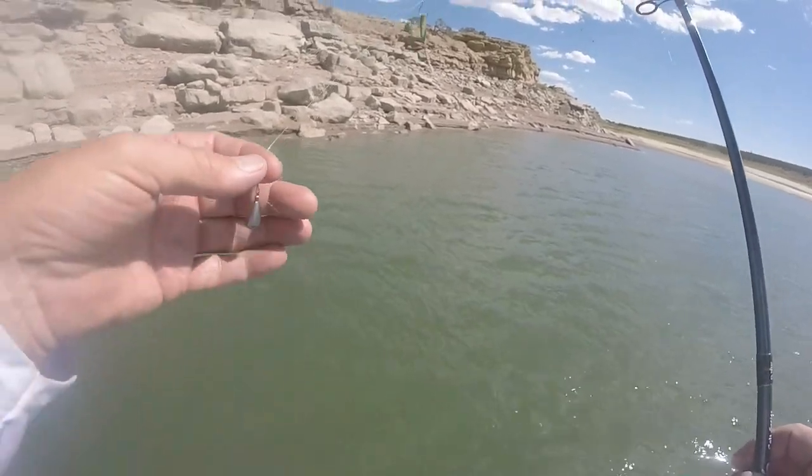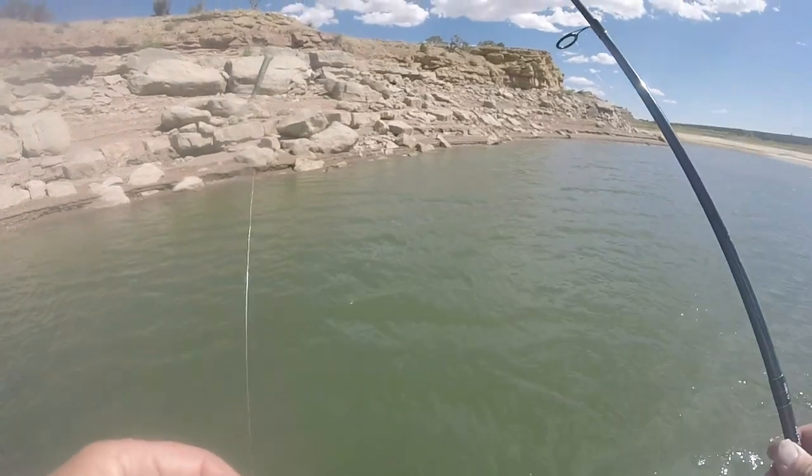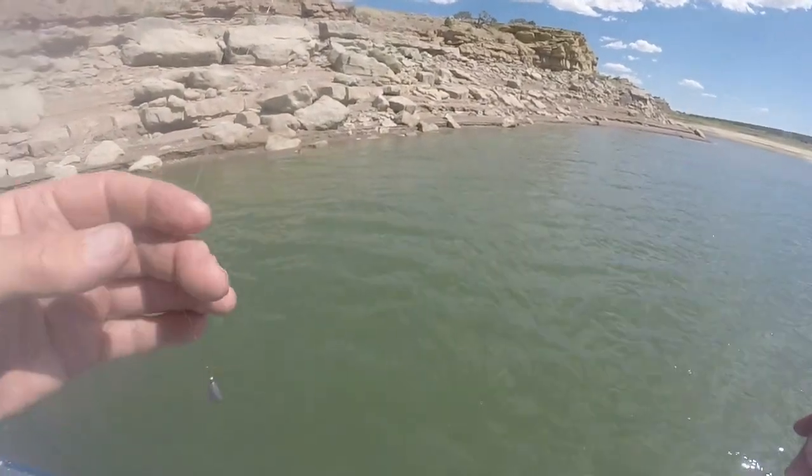But you can get them. Strike King has them, and Sportsman's Warehouse carry them. So make sure that you take a look at drop shotting. It's a fun way to catch some fish, both panfish and really good fish.